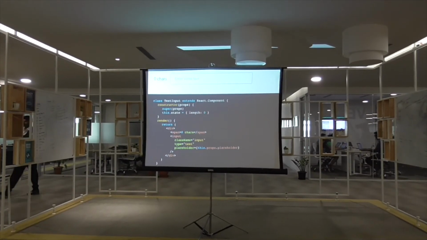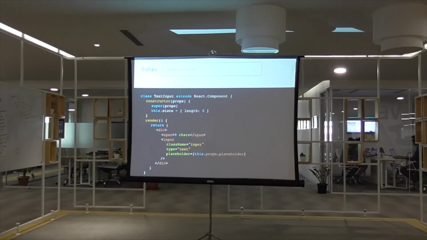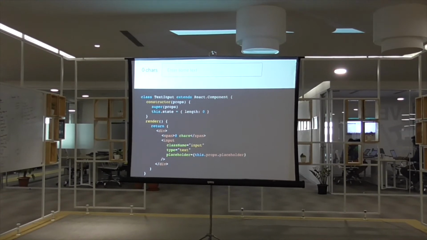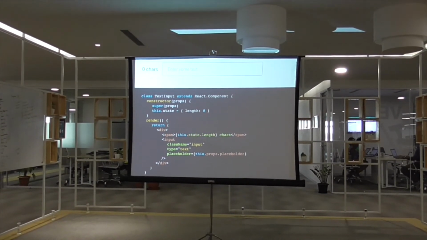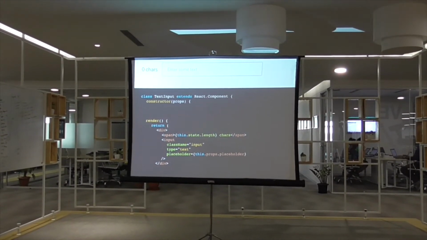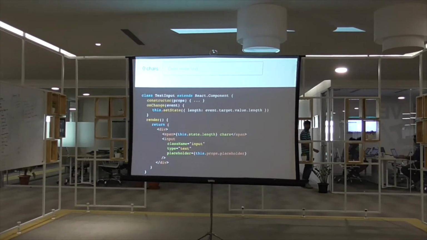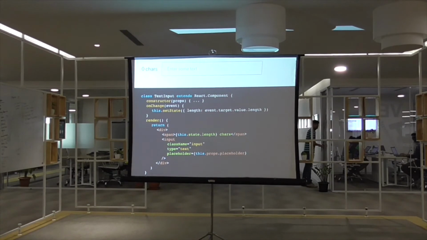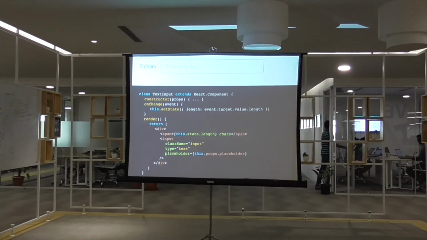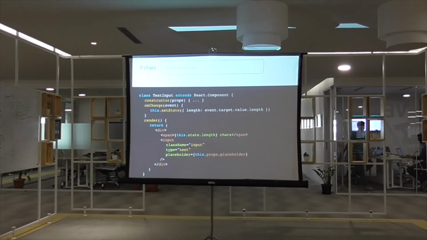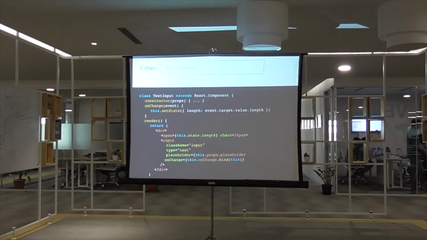And then I can have a constructor now, right? I can initialize a state. For example, here my state is length is 0. And then I can add an onChange kind of a thing. So onChange, I grab the element, I see what is the length of the text in it, and then I slap it in state. And I use the same state in the span. So everything works. People type, it works. There's a bind thing going on, right? So this is what a class component is, right?